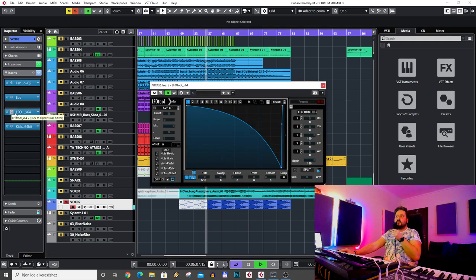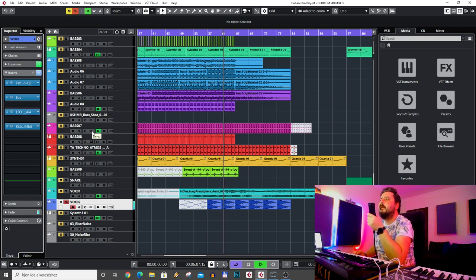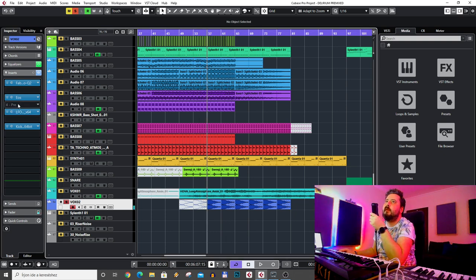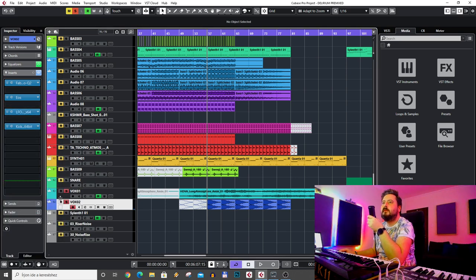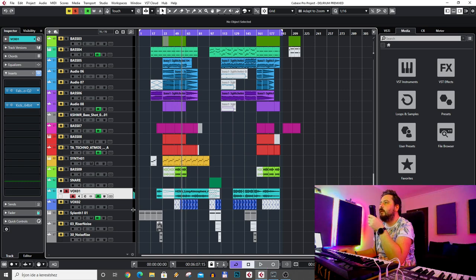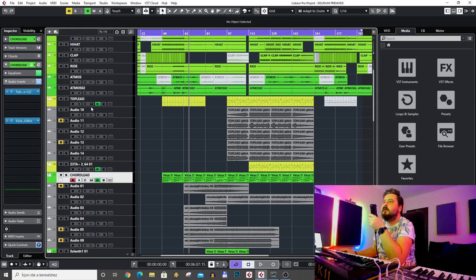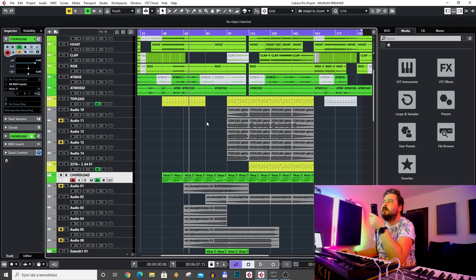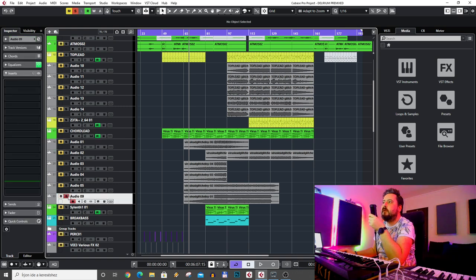I use LFO tool with this, I would say choppy effects. And I sometimes use EOS or some reverb before the LFO tool. Different vocal sample. Yeah, and the synthesizers for the leads are from Virus. I think most of the synths are from Virus. But it's in audio already.